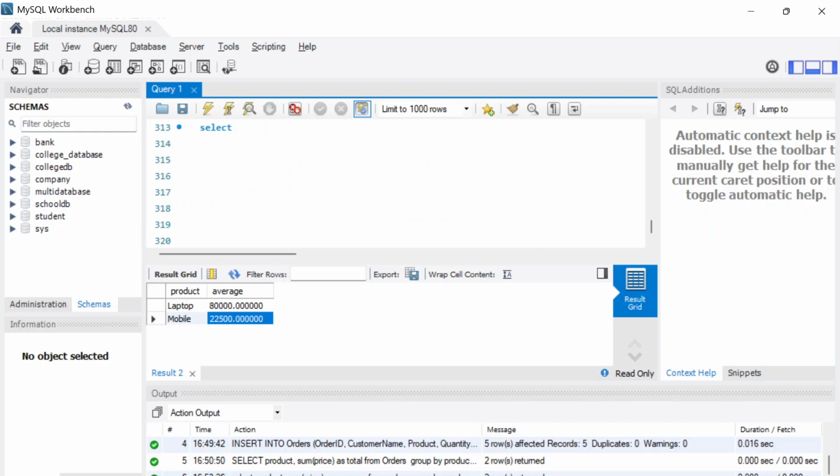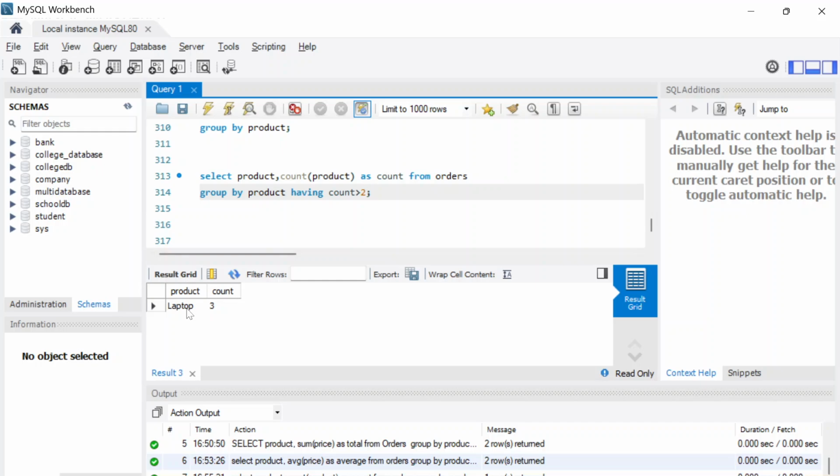So: select product, count(product) from orders group by product having count greater than 2, and control enter.